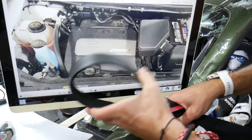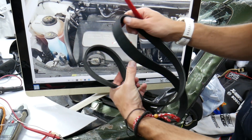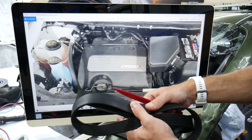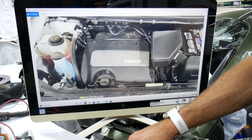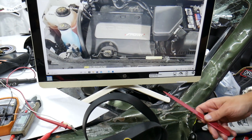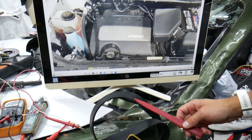If you have fluid and no leaks, the next thing you want to check is your serpentine belt. The serpentine belt is what drives the power steering pump, and if the belt fell off, is broken, or the serpentine belt tensioner is malfunctioning, that can easily cause the power steering not to work as well.